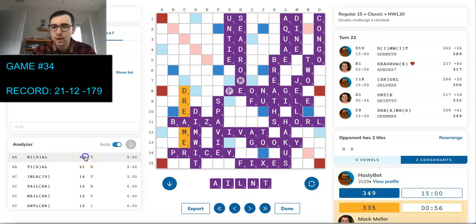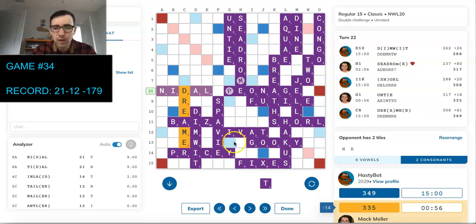Oh, wait, would Nidal have tied, actually? Did I do that? Oh, I think I did. I think I was scoring that as 18 in my head. Yeah, so Nidal... wait, so 21, 356. Yeah, Nidal would have tied. Huh. I don't know why I thought it was going to lose by 3. But yeah, Nidal would have tied, because that would put me at 356. He goes out with Tarn for 5, 354, gets the 2 for my T for 356. So yeah, Nidal would have tied.